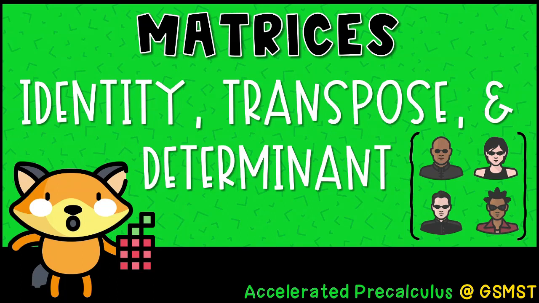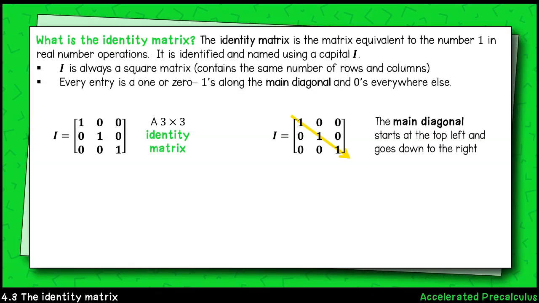Welcome back, scholars. Today, we're going to build upon our knowledge of matrix operations with a few concepts and skills. To get started, let's talk briefly about a special matrix referred to as an identity matrix. Now, an identity matrix can be very easy to spot because its entries consist entirely of ones and zeros. However, the arrangement has some additional requirements. We usually refer to an identity matrix using a capital and italic I.